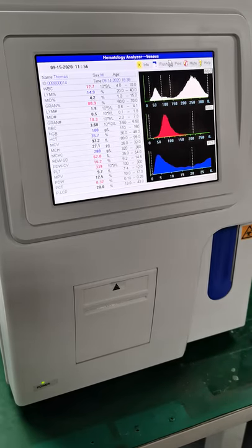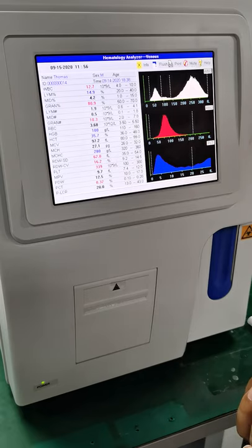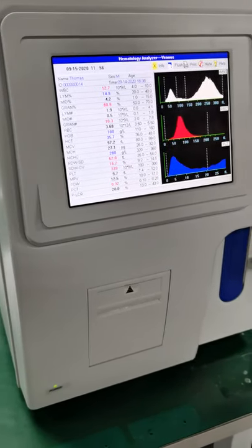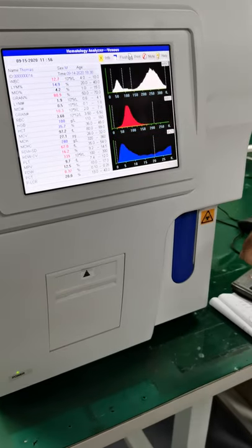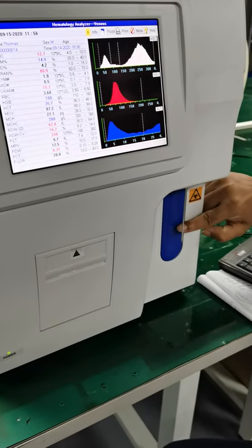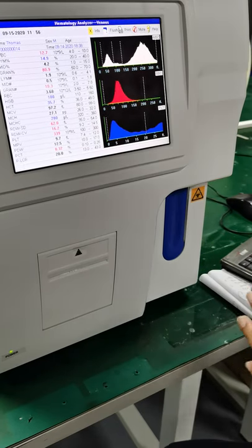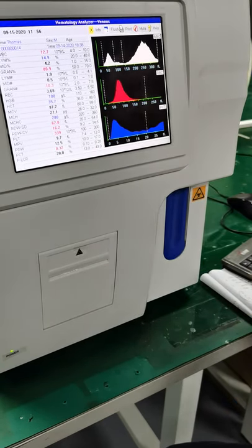And which is loading sample, okay? Loading sample. So before we load a real sample, we can first test with a blank sample. Blank sample means it has no sample, okay? Let me show you this part. This part is the press button after we load some sample here, which I'm going to show you later. But we are not loading any sample, so it's like a blank sample.